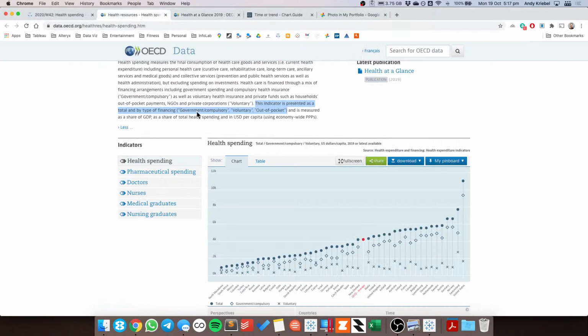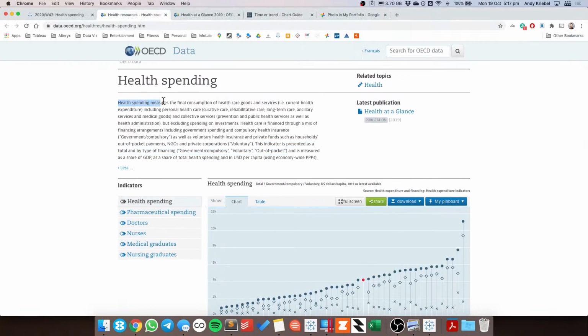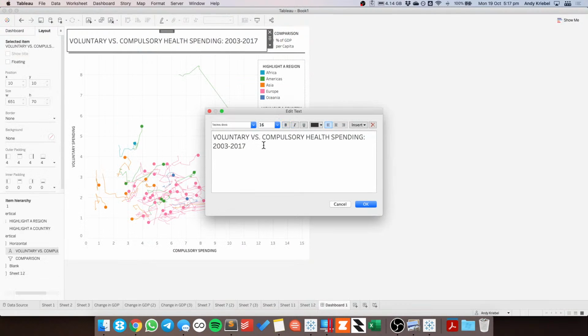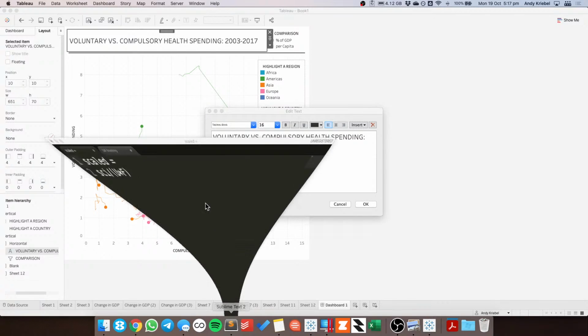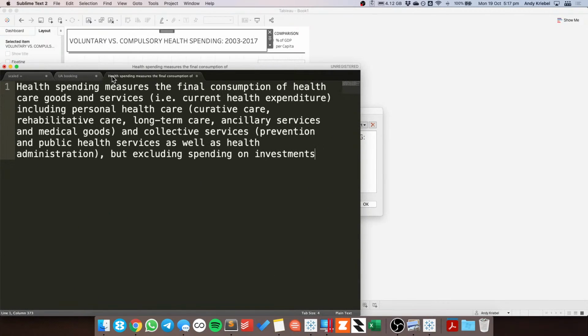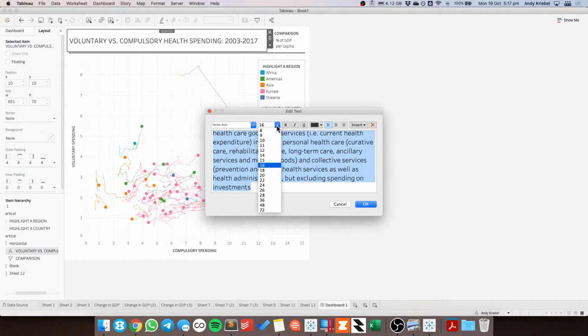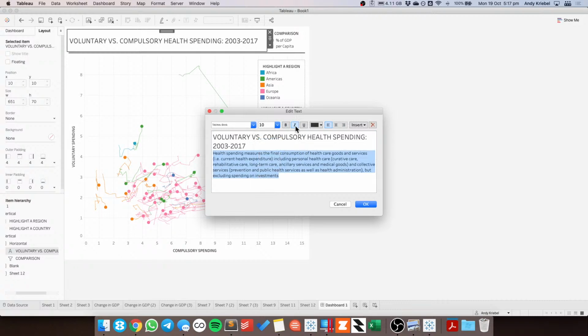So let me go here and maybe I could just copy this sentence in collective services, and put it as a subtitle here. The reason I'm pasting it in here first is so that I get a better sense of the size, so let's do 10 and maybe make that gray.